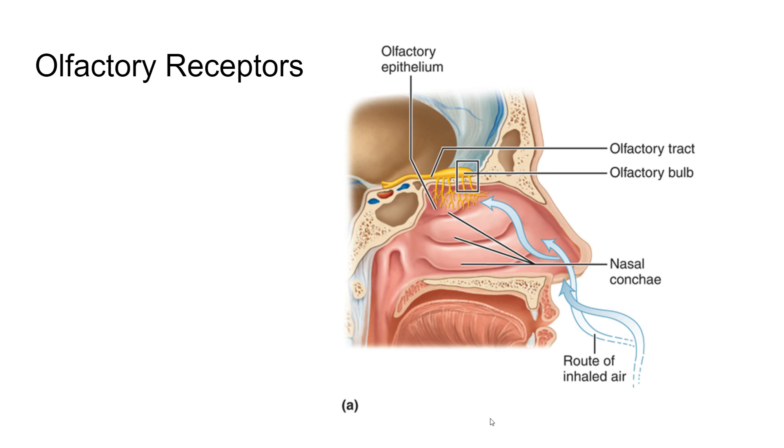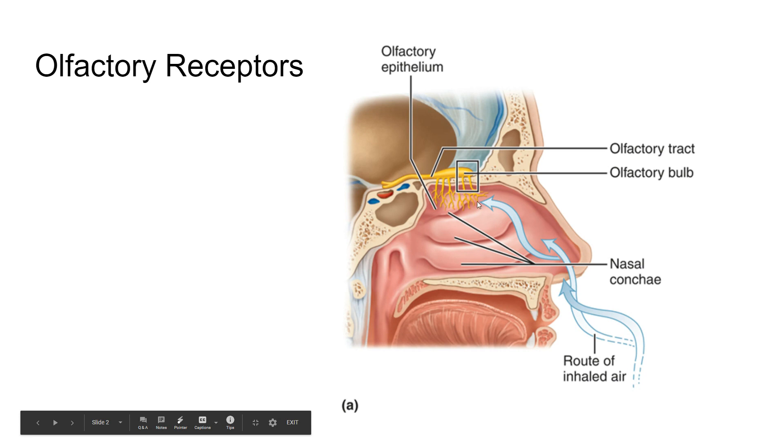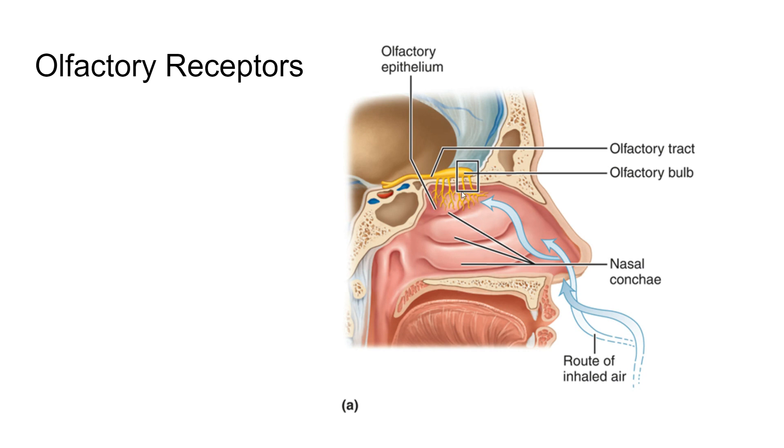It's harder to smell if your nose is dry. There has to be mucus covering those sensors, and this is happening way back up inside your nose. The olfactory epithelium — this is the skin of the inside of the nose — is where the sensation of smell originates. These nerve endings are down here in this epithelium, and it allows you to take in these chemicals and perceive them as some sort of odor.